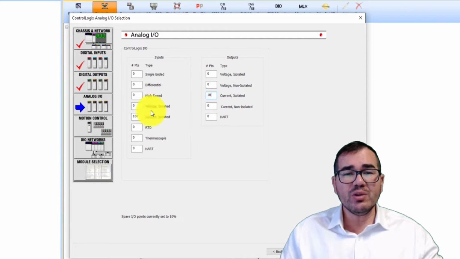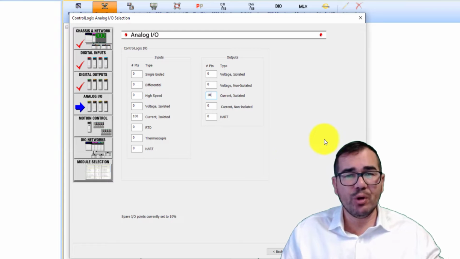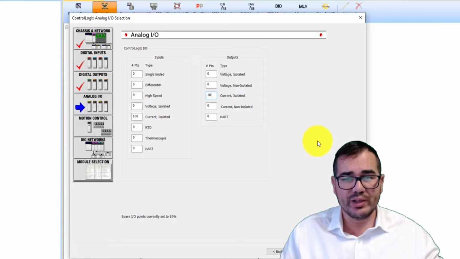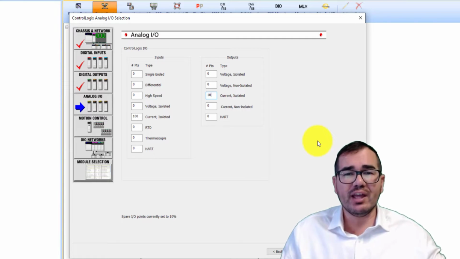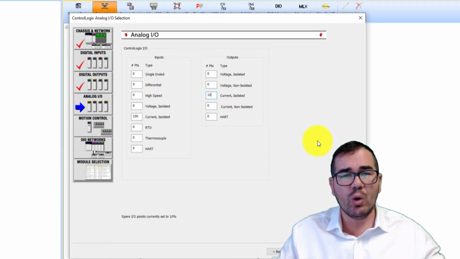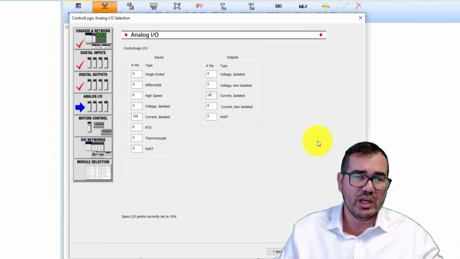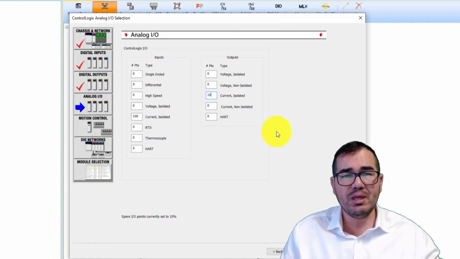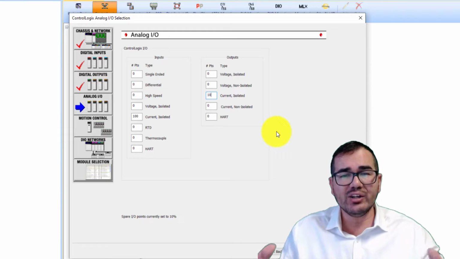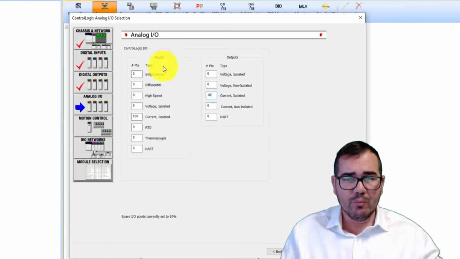Every single step here depends on the project that you are doing right now. If you have the IO list from a spec or something like that, you need to put in everything that you know about your project over here, and Automatic IAB is going to choose the hard config for you. So let's move it forward.